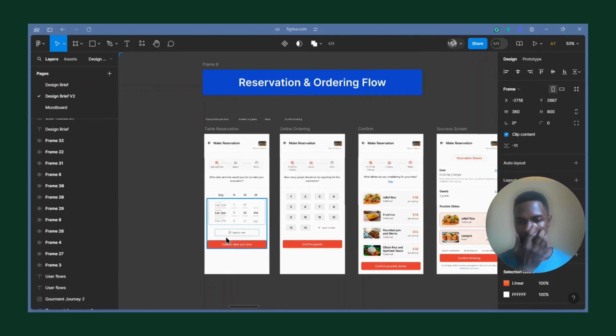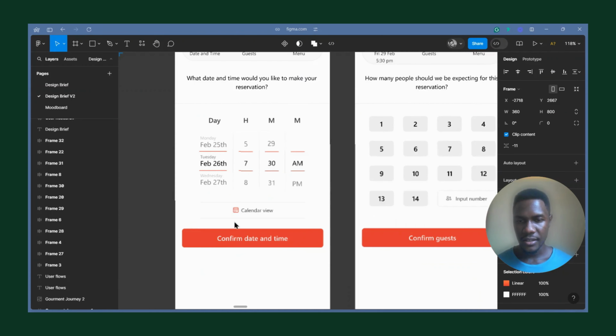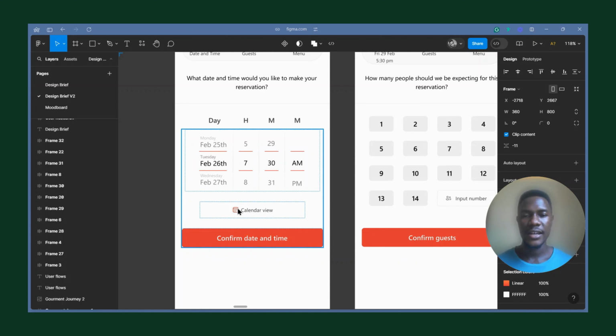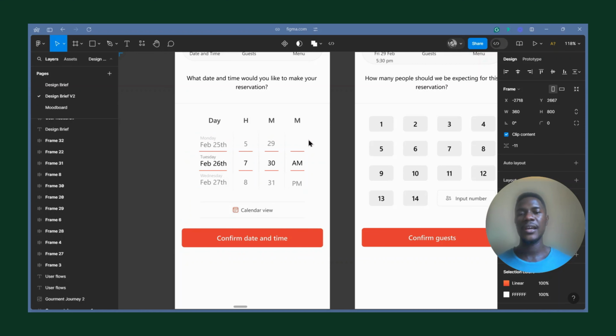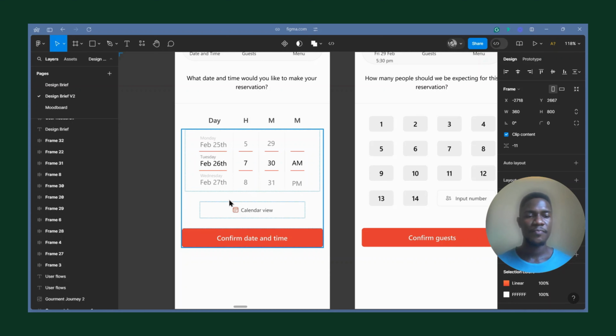So there was this thing about the calendar, where if people wanted to pick a date that was 2 months ahead, they would have to scroll because the animation had a scroll for the day and the hour and everything. Scrolling 2 months ahead is going to take more time than if they could just click and select a date. So I had to make an addition to that because previously there wasn't that option.